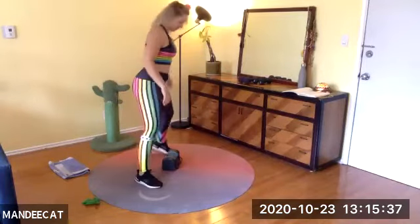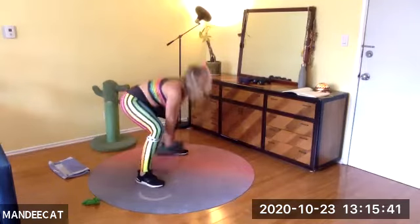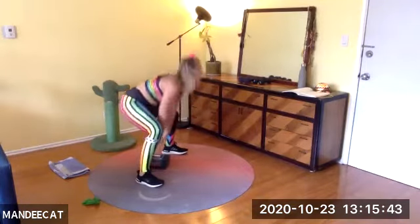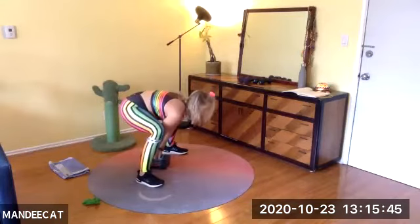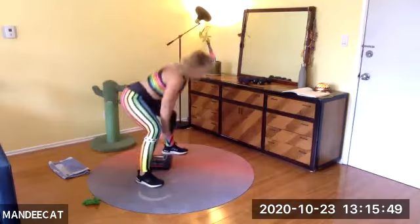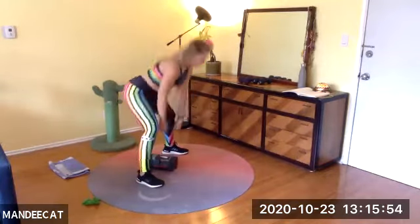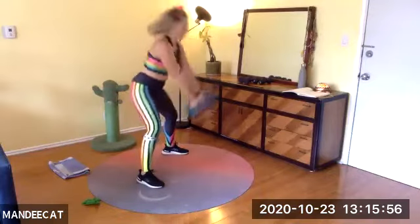Notice my back. When I'm going for that hinge, my back is flat. My knees are soft. Drive, release with control. Switch the arm. Boom. You got 9 more seconds to go. Let's do 2 more. Give me 1 more. 3, 2, and 1.